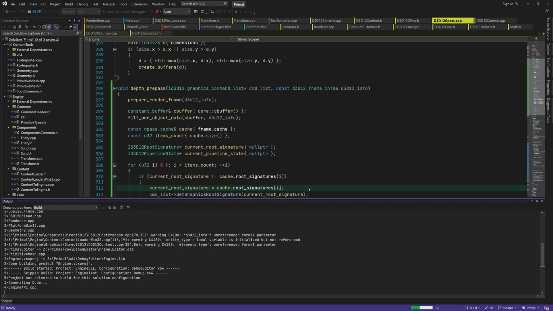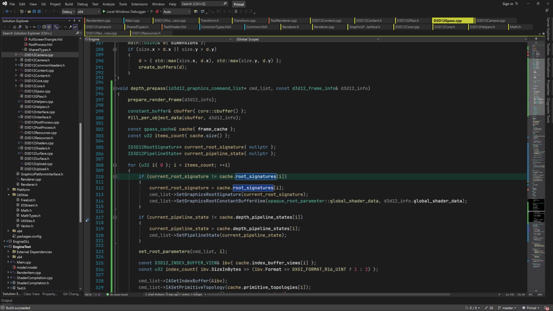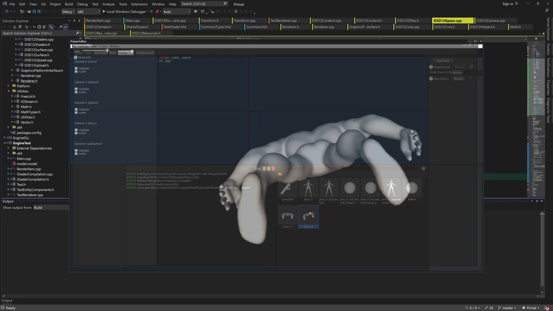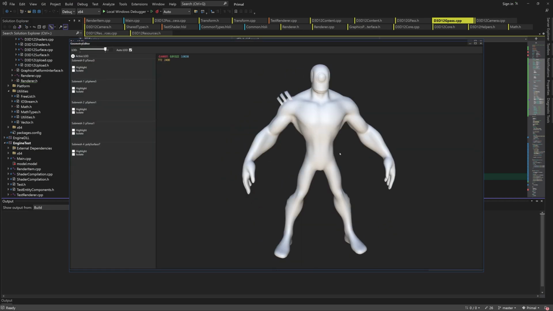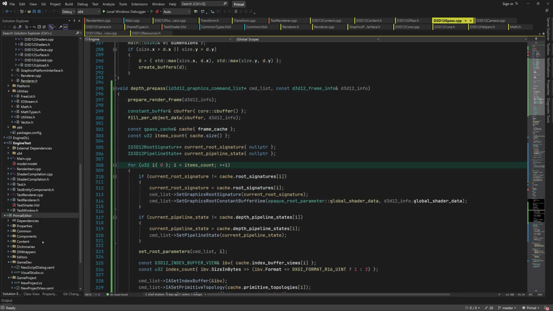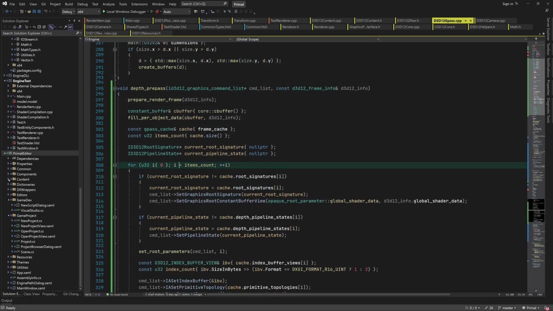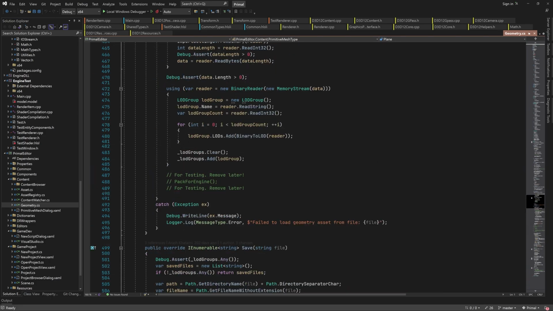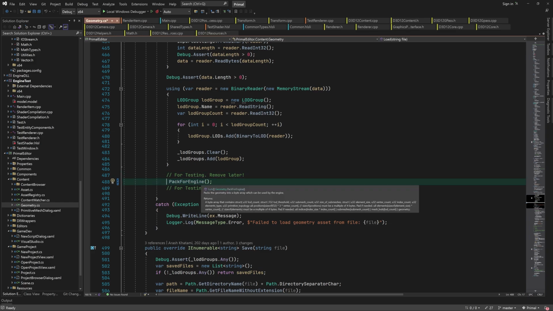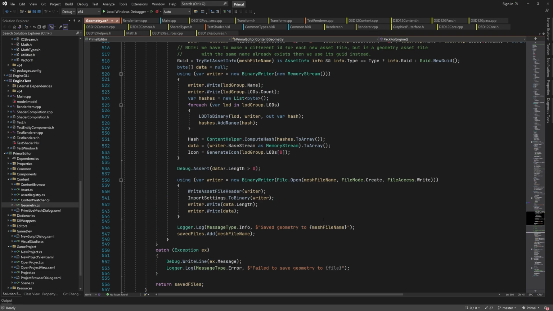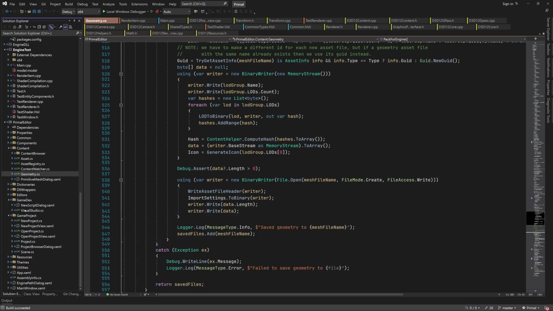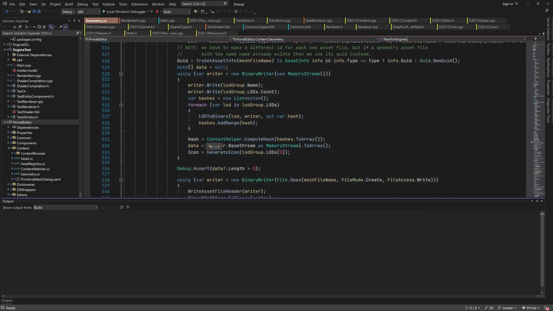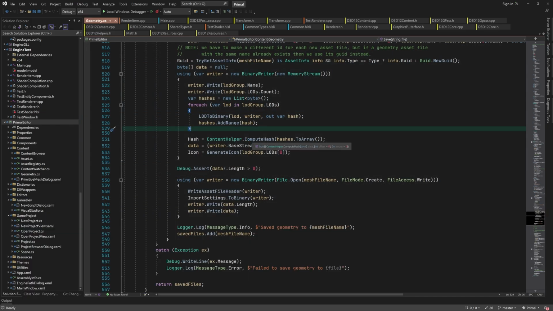First, we need to import the model using the level editor. Here we can see that it has these little thingies on his right shoulder. And in order to save it to a file that we can load in the test application, I need to uncomment this line. Now when I open this model in the editor, it will also be saved to the model file that's loaded by the test renderer.